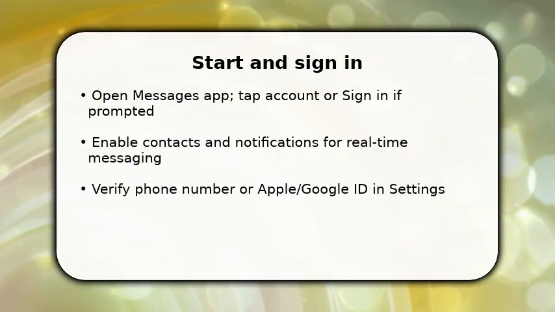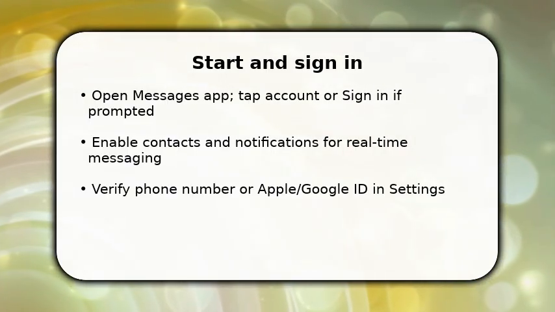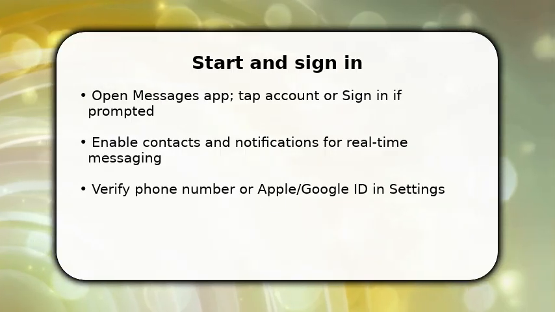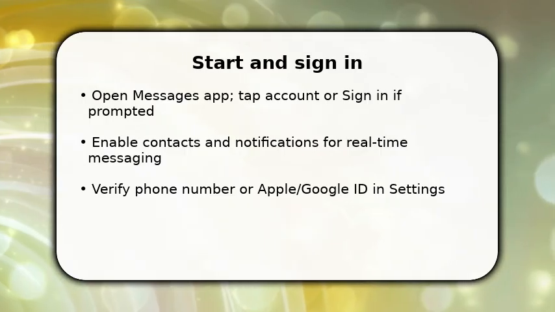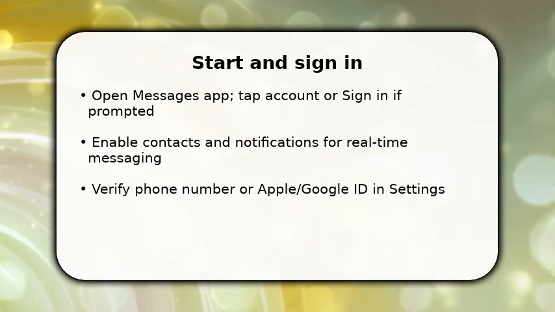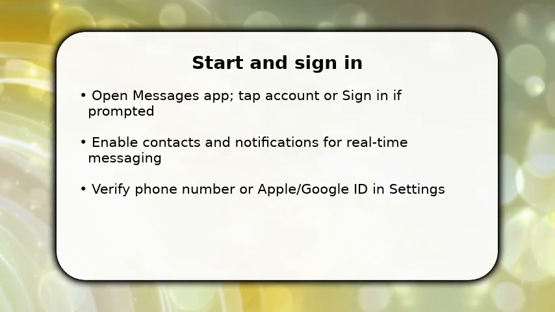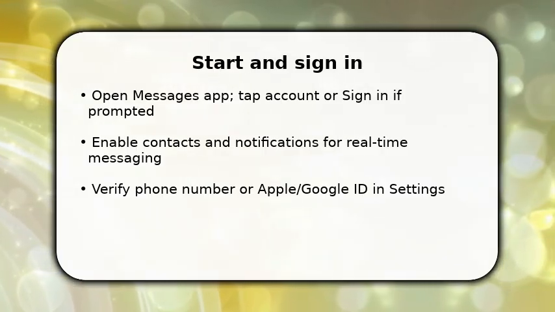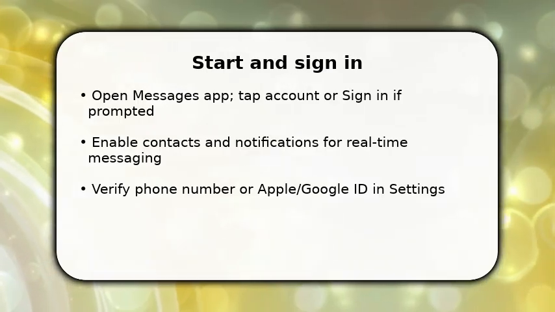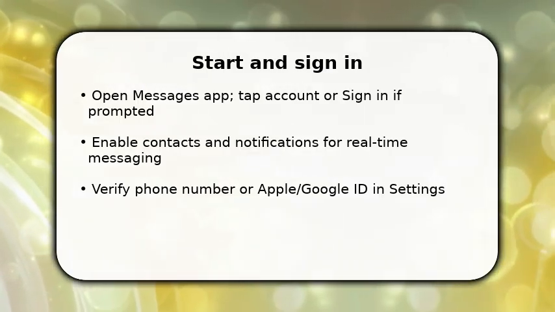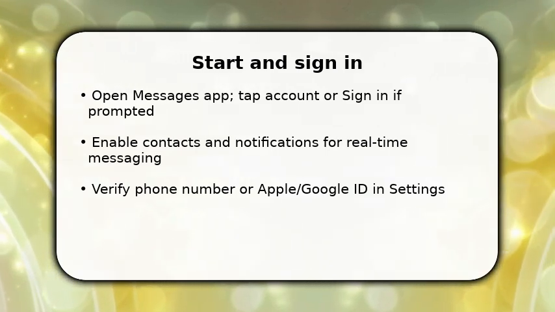You'll begin by opening messages and signing in so your conversations sync. Enter your phone number or Apple/Google ID, then verify with the code sent to you. Once done, allow access to contacts and notifications so names and alerts appear correctly. Make sure to enable sync if you want messages on multiple devices. This quick setup makes later steps seamless. It's the foundation so messages, attachments, and message history stay organized across devices.